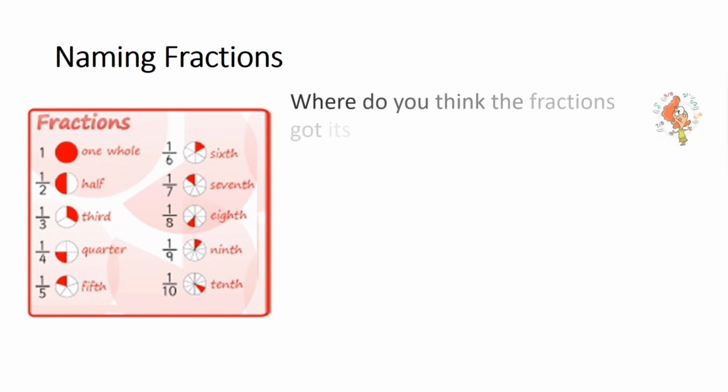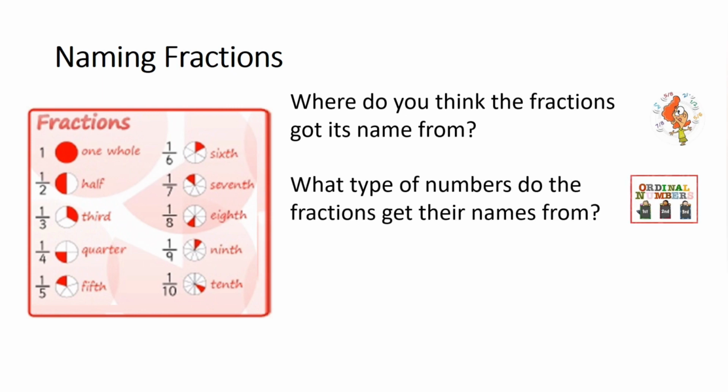Then you can ask, where do you think the fractions got their name from? Or perhaps you can ask some higher order questions like, what type of numbers do the fractions get their name from? This is a reasonable question to ask because they would have done ordinal numbers previously. So it is part of their schema.